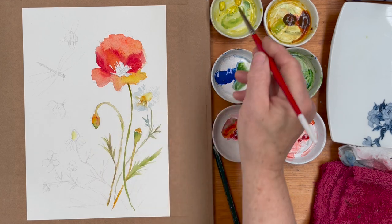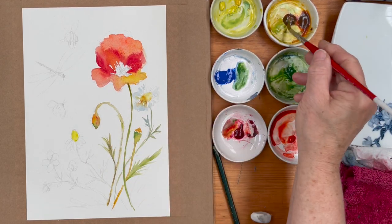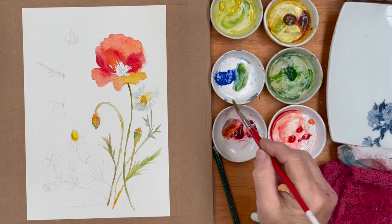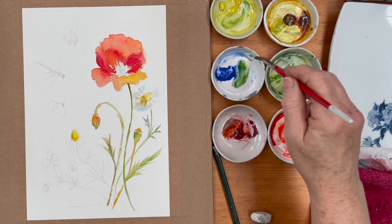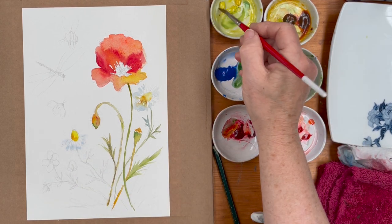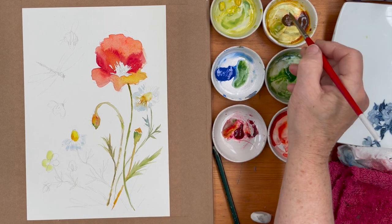So this is the daisy that's on the way out, so to speak. Yellow with a bit of quinacridone in there. And then the same thing that we did with that daisy, we're going to just indicate the petals with blue. There we go. And now over here we have a buttercup.